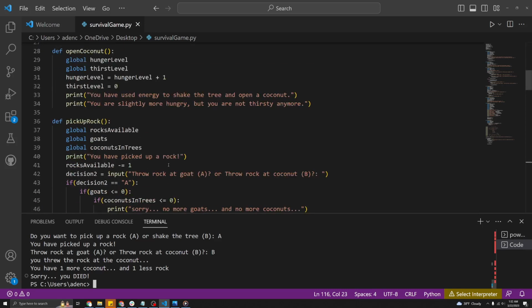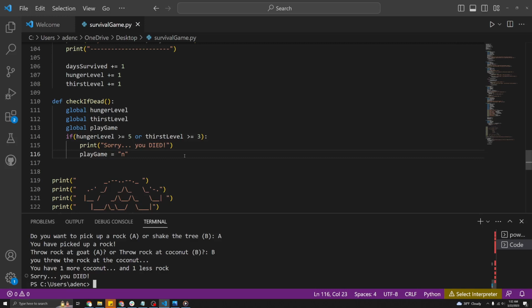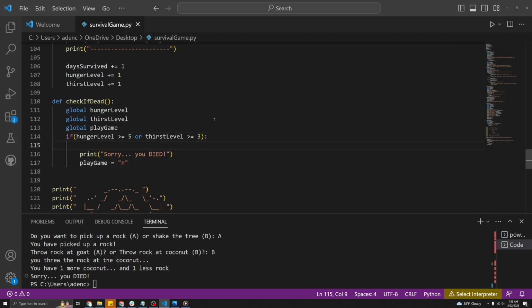So what if we just, let's say we only die if you have no coconuts left, you have no meat left, and your hunger level is greater than 5 or your thirst level is greater than 3. You can satisfy your hunger with the meat. You can satisfy your thirst with the coconuts. And here, before you actually say, yeah, we're dead, let's make another function that just says replenish use items, and then if we have items, we'll use them.